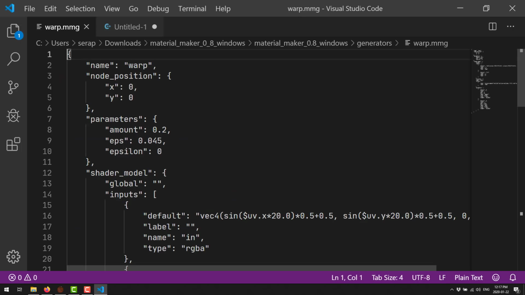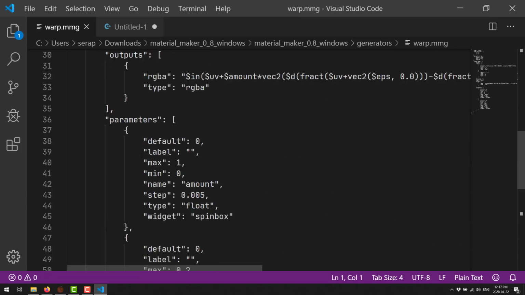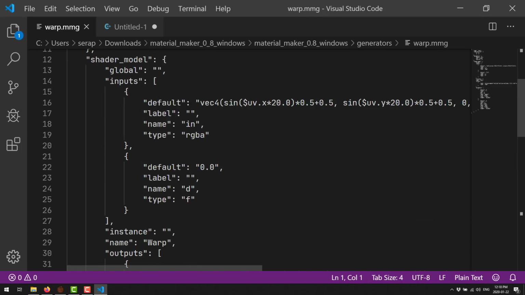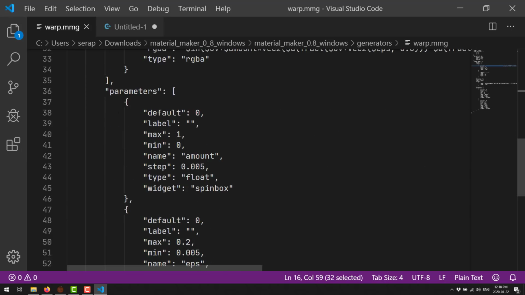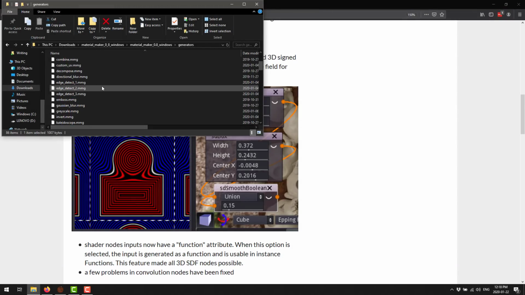So you got some parameters being passed out to tell you how to connect it, or the pins to connect it, but otherwise it's pretty straightforward. And there you're seeing some of the logic behind it. So if you want to dig in and see how these things are created, they're all there, straight text, pretty easy to learn from.